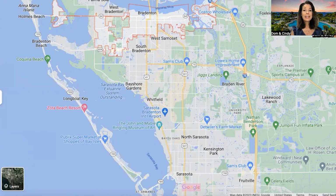But anyway, we're going to head a little further east here. Before we head further east, obviously we are known for fishing and boating around here, and two-thirds of our county is surrounded by water. So of course, why wouldn't you want to boat or fish? It's just a beautiful area with all the different beaches to go to, and like I said, we're so close to all these other places too.